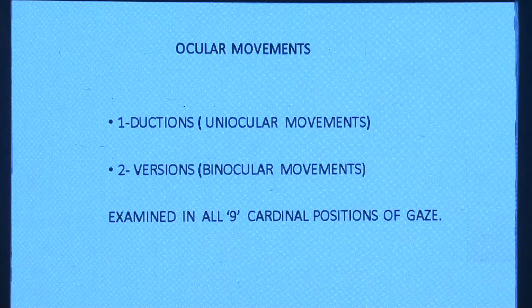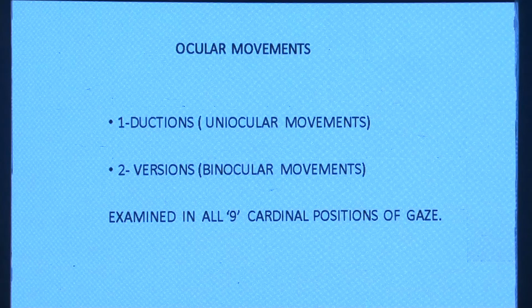And there's a chart. I'm sorry, I missed it. There's a straight line and then 2 vertical lines, and when you chart the action of the muscle, you chart on that. Suppose there is right superior overaction, +2. Then you make a horizontal line and 2 vertical lines. In right up you will write +2. For underaction you write -2. This is how you have to make a chart after testing the ocular muscles.